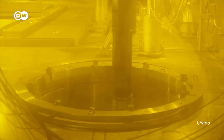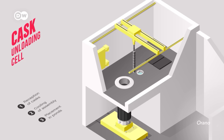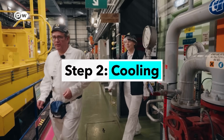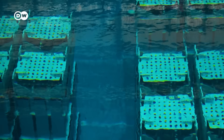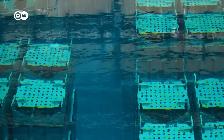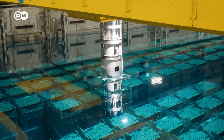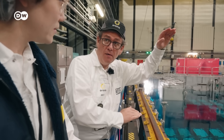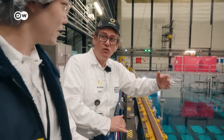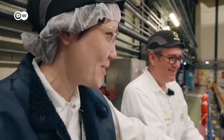The fuel rods are taken out in completely sealed-off chambers with remote-controlled machinery, operated from the control room. Then the rods are transported to the next area for step two: the cooling. You are very close to one of the storage pools. You can see that we have baskets down here with nuclear fuels — and we have four meters of water on top of the baskets to protect us.